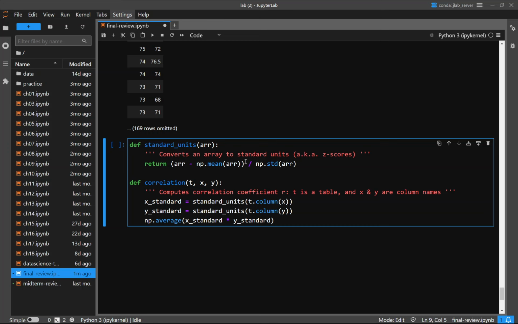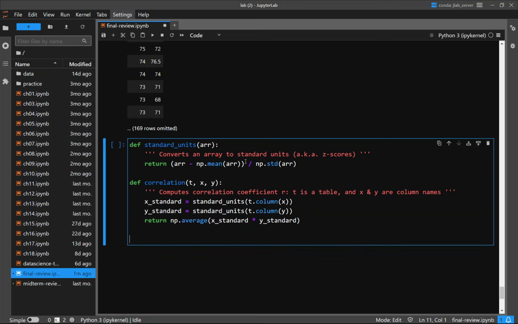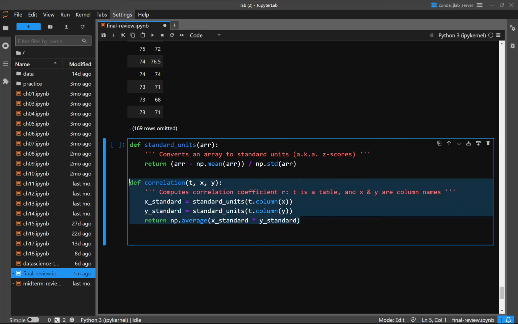If it's a positive number close to 1, that means they go hand in hand. Like if one increases, the other also increases in a linear fashion. If it's close to -1, that's still highly correlated. That just means that when one increases, the other decreases. They're inversely correlated. So that's the value. That's the correlation coefficient.